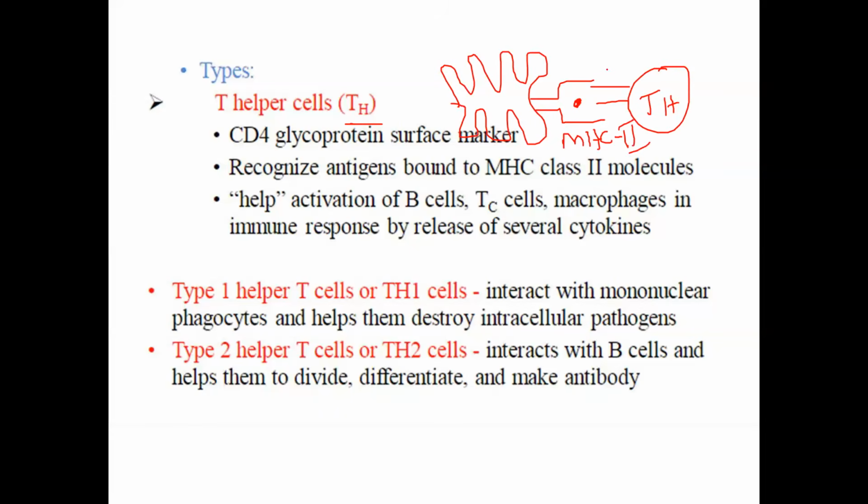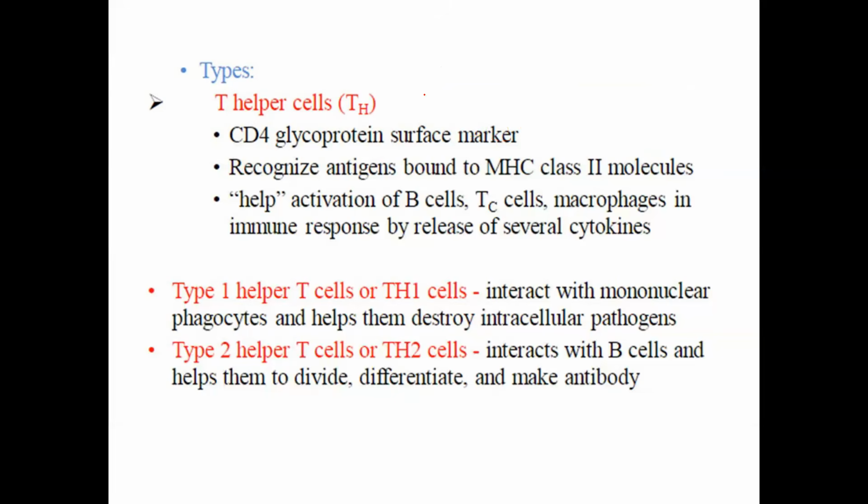And what kind of surface marker does the T helper cell contain? Very, very important: the T helper cell has a CD4 surface marker, do not get confused on this point. And friends, I told you very clearly, T helper cells are of two types. Listen friends, one is called TH1 and the other is called TH2. In a simple manner, TH1 will always be associated with the macrophages. Why? Because the antigen is associated with the macrophage only. So the T helper cell associated with the macrophage, TH1, activates the TH2.